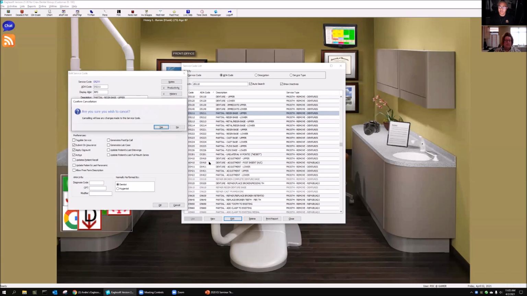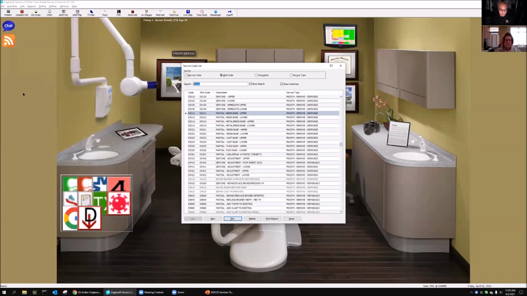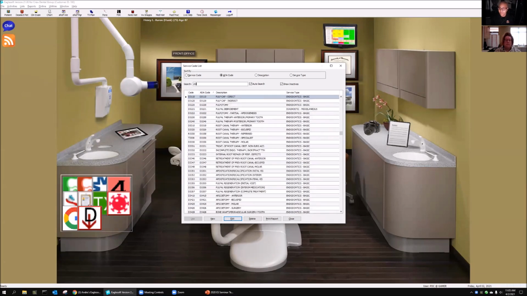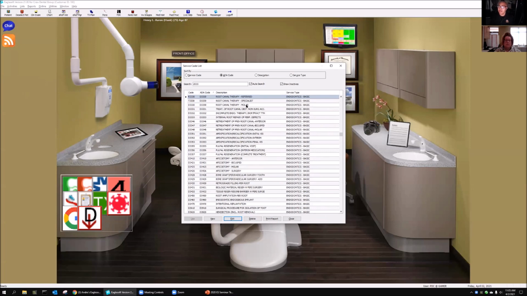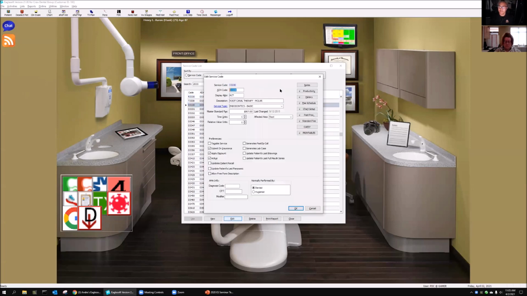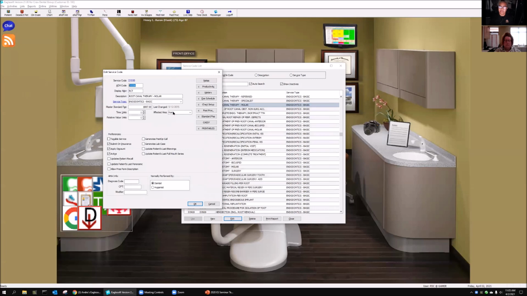The second big one is my endo codes. Here's my molar root canal, and my molar root canal needs to be connected to root. This is kind of a peeve that everybody has, because when you post a root canal in the walkout, not from the chart, if you post it from the walkout, it asks you for the roots, which is kind of crazy because there's very few people who are only going to do one of the 3 or 4 roots on a tooth.